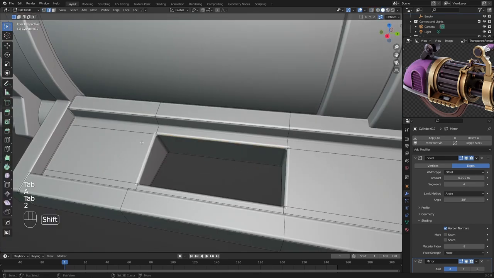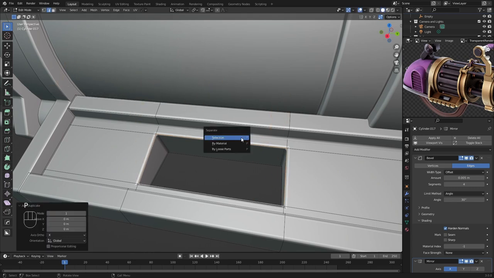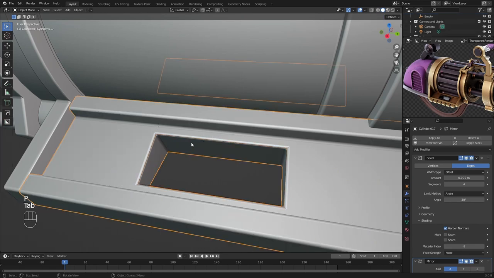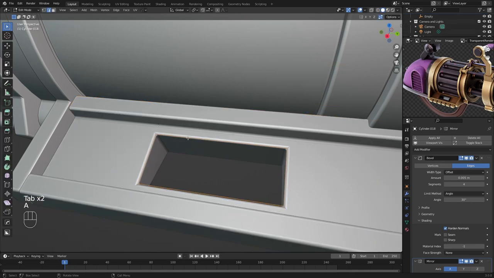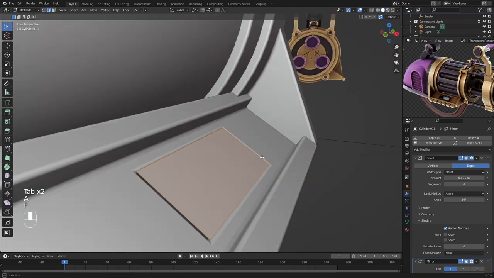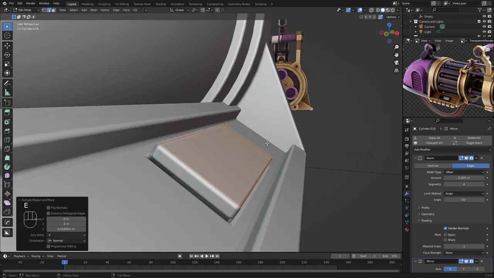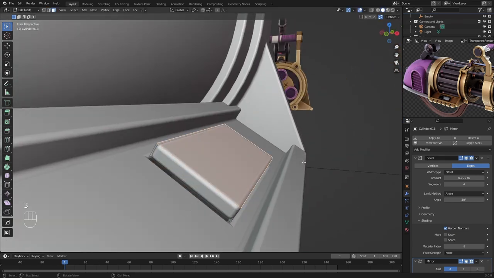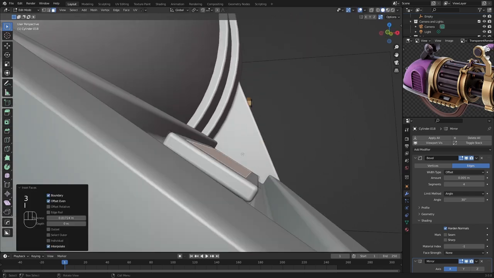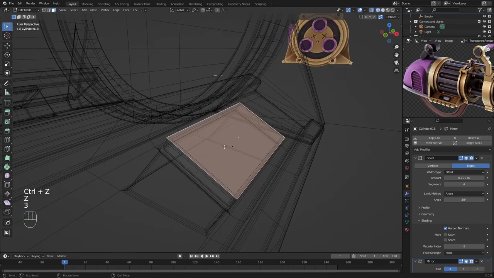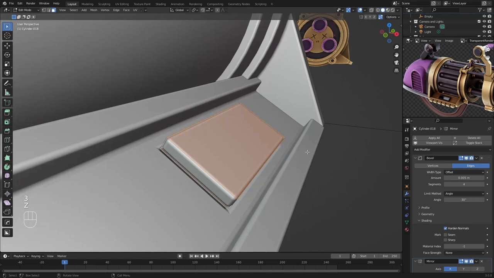So what I'll do is to just shift select all these four edges, and I'll press Shift D to duplicate, right click so that it stays in place, and I will press P and separate by selection so that it is its own object now. I'll select everything, press F to fill them, and I will just press E to shoot it outwards a bit, and I'll press I to inset. Well, instead of insetting it like that, I'll select these two faces and inset both of them at the same time.